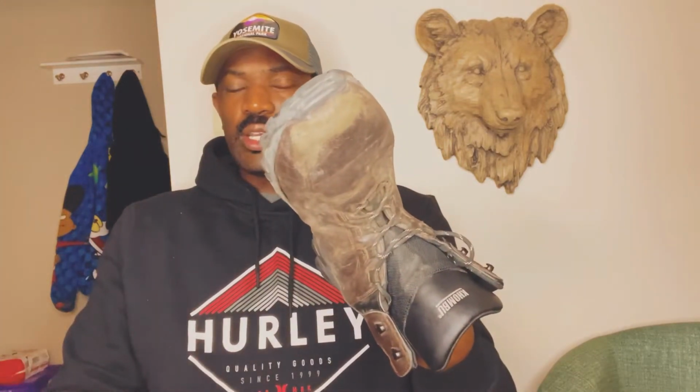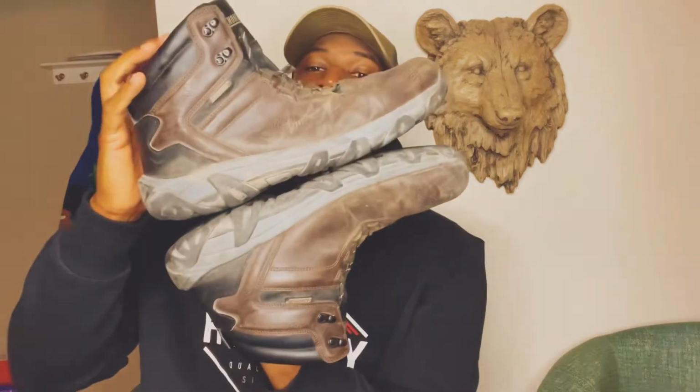Let's see. I've spilled diesel fuel on these boots. I've worn these to work in unforgiving terrain over the course of 7 months, and they've held up surprisingly well for a $15 all-terrain boot. And so yeah, it was a pretty positive buy. And like you can see, these held up pretty well after about 7 months of me having these.